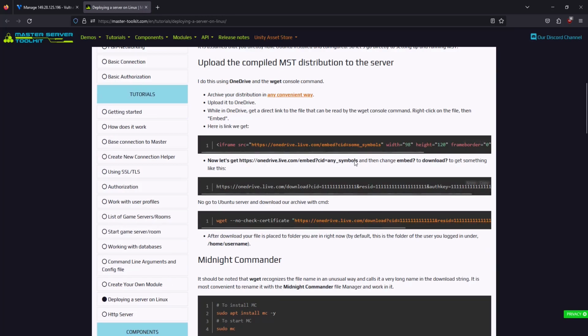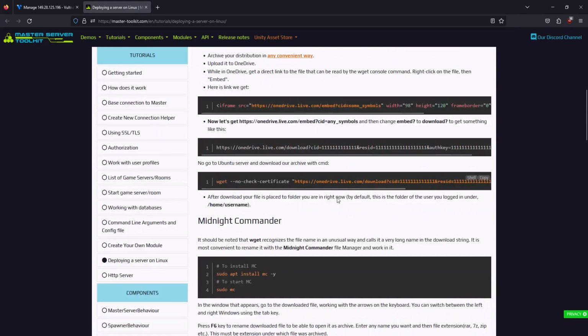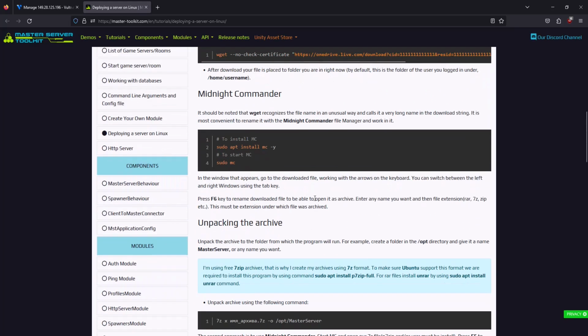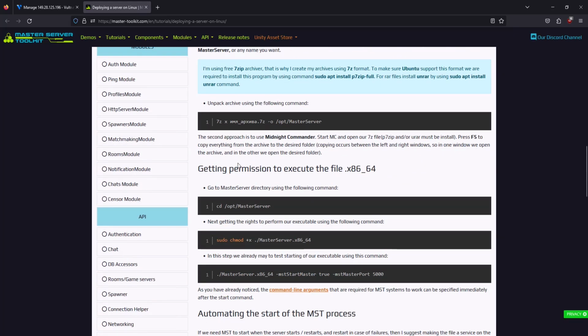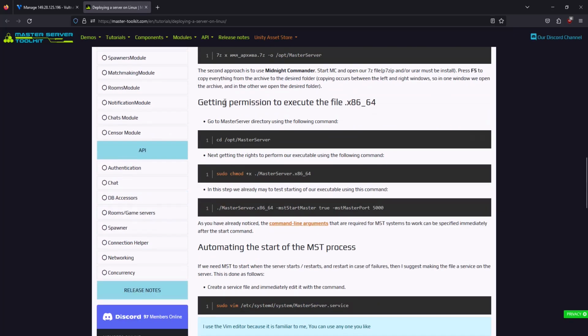So that's what I'm looking for. Here they're just talking about an alternative way of getting the files on there, but we just use WinSCP. Midnight Commander, well, we don't need that, I don't think. Let's see. Getting permission. Oh yeah, here's our sudo chmod to make it executable.